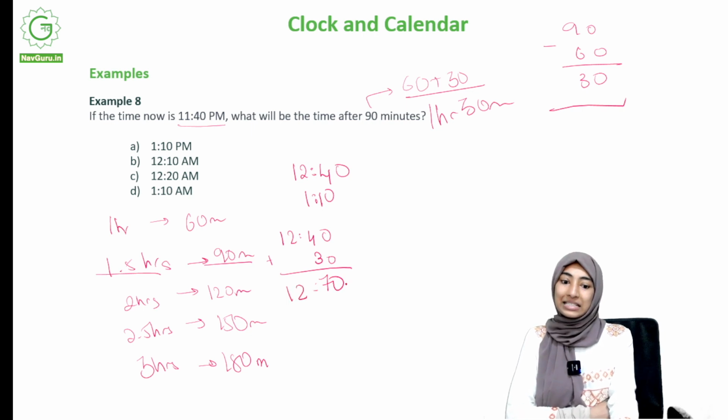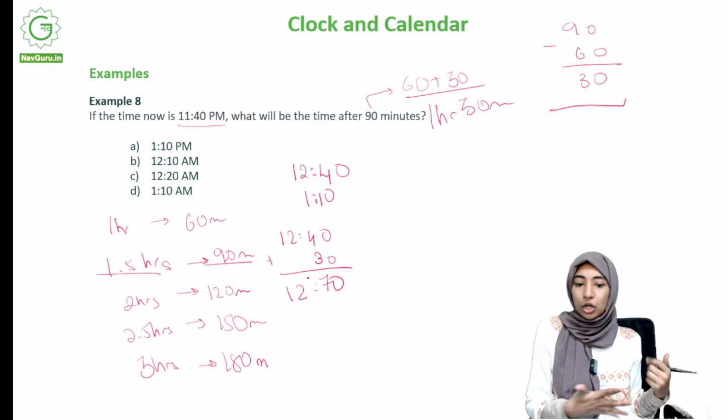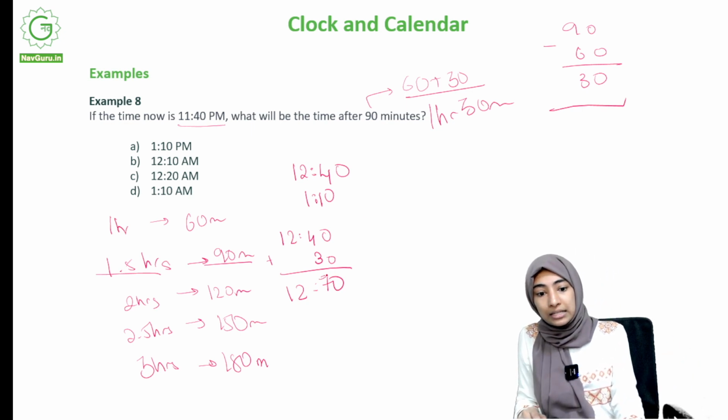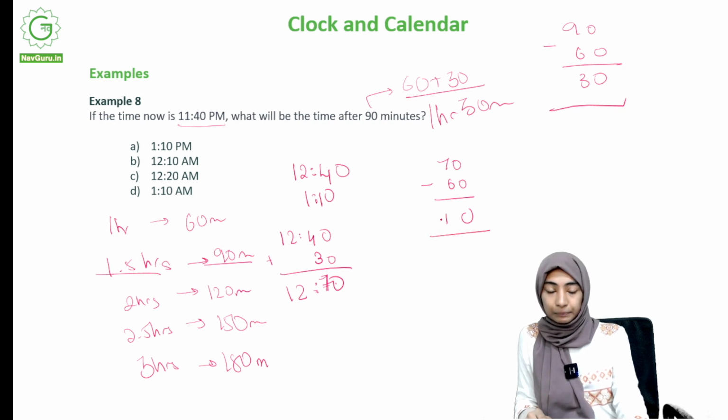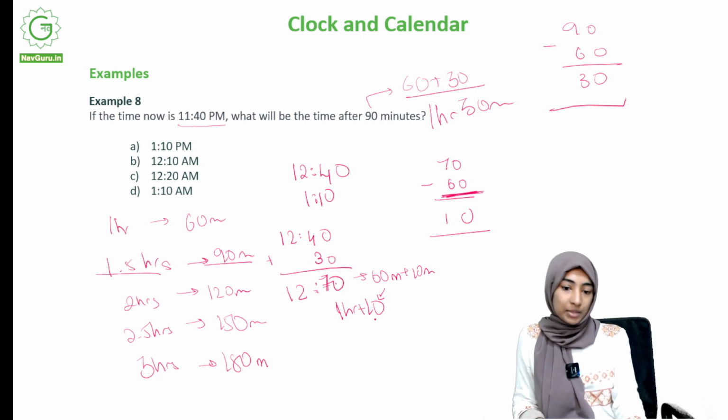Now, you know that 60 minutes is 1 hour, right? So, I mean, nobody says 12:70, right? 12:70 is not a time. Why? Because if you see 60 minutes, you take it as 1 hour. So, try finding 70 minus 60. 70 minus 60 is 10. Alright. So, add 1 hour. So, 70 minutes can be written as 1 hour 10 minutes, right? Because 70 minutes can be written as 60 minutes plus 10 minutes. Since 60 minutes is 1 hour, 70 minutes can be written as 1 hour plus 10 minutes.